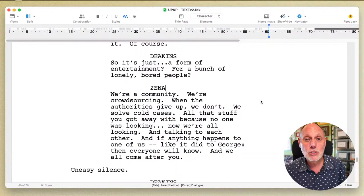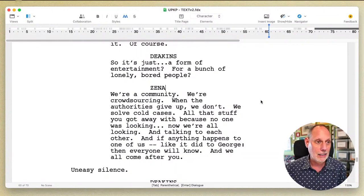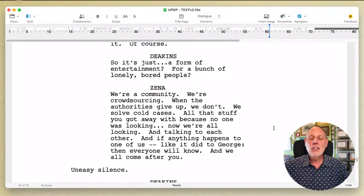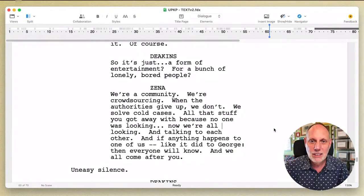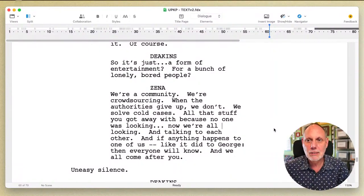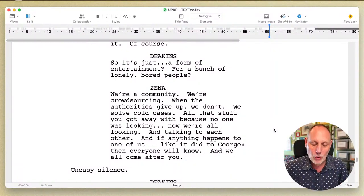And so, yes, that's a great step. If you get lucky enough to do that, super cool. We are indeed sending you good vibrations. The main thing is, it's already great that you're having the meeting. That's already a win. If this one doesn't work out for whatever reason, it doesn't mean that's the end of the story. It already means you should keep going.